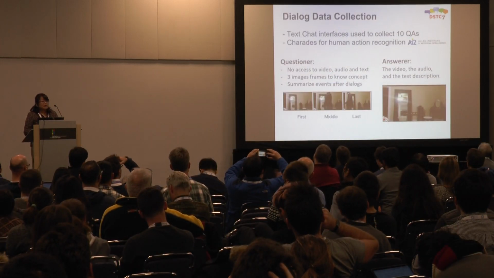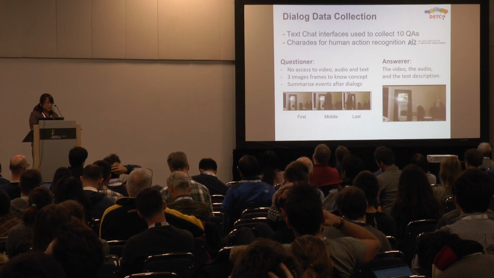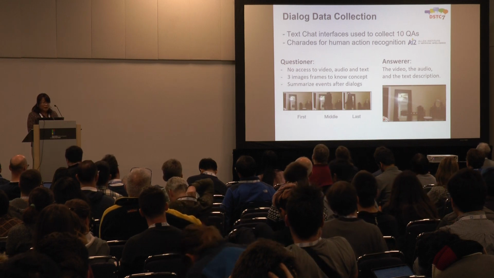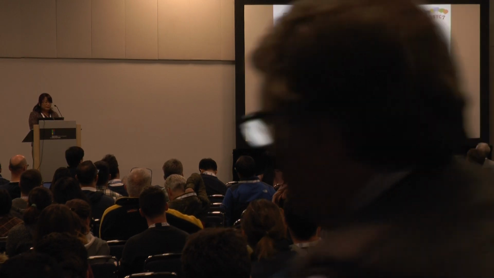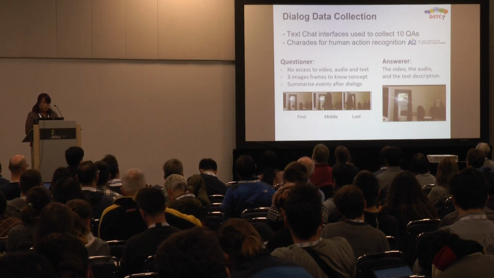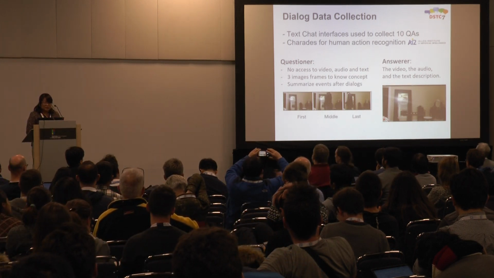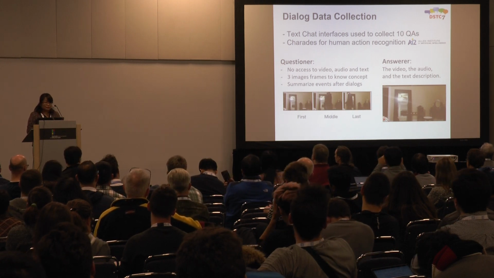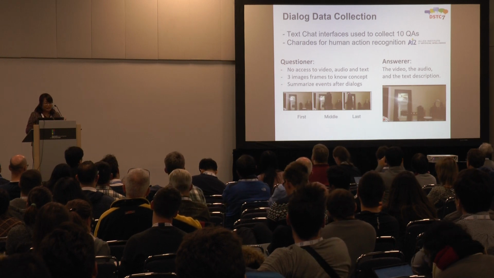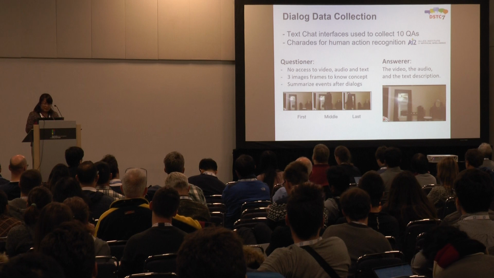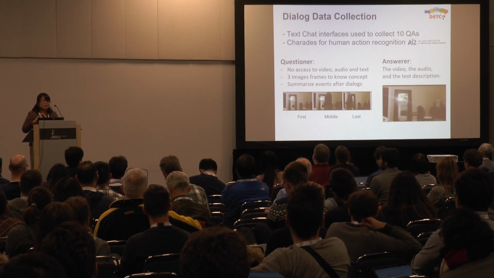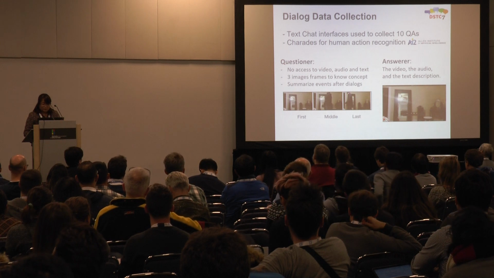So at the beginning, what types of data is appropriate? We decided on human action recognition data, the Charades data, that is provided by the Allen Institute. We annotated that data with 10 question-answer rounds. Questioners cannot watch the videos. Answerers can watch the videos. At the beginning, the questions were really silly, and we had to let questioners know some background knowledge. So we show the first frame, middle frame, and last frame to questioners, and they can grasp some meaning. They start to ask much more reasonable questions, and we collect the data.